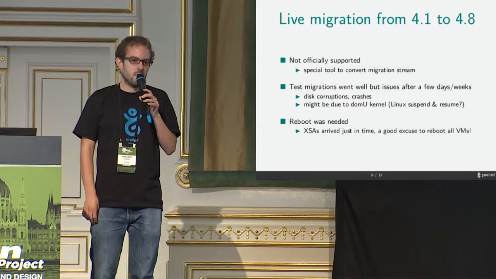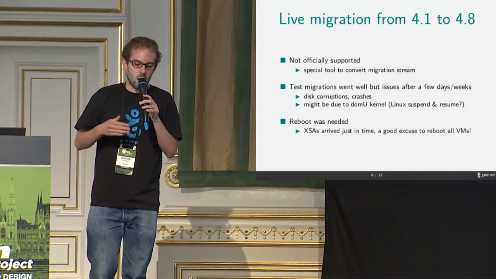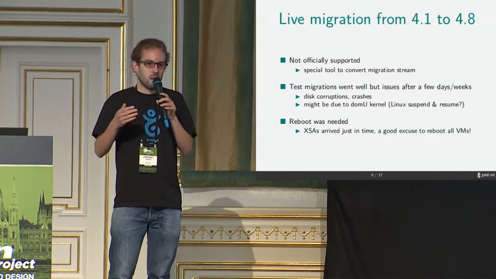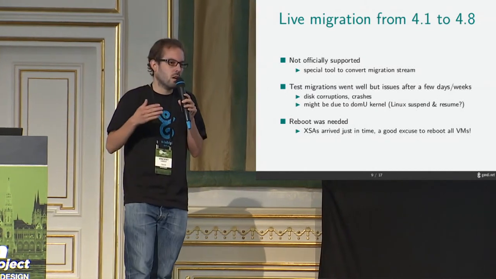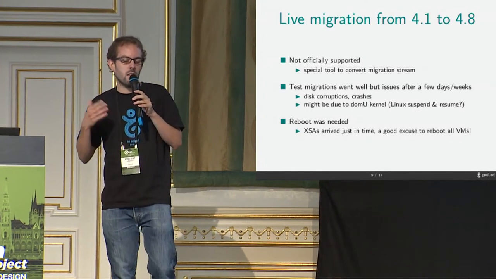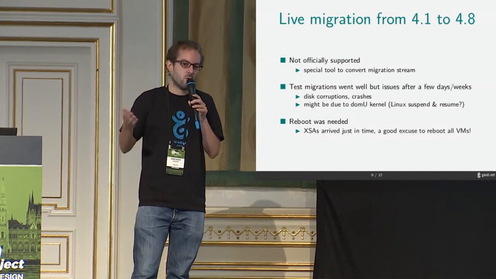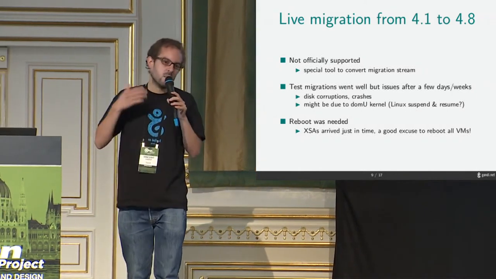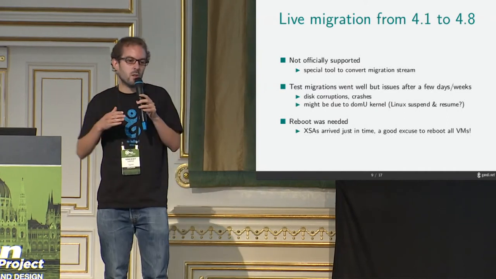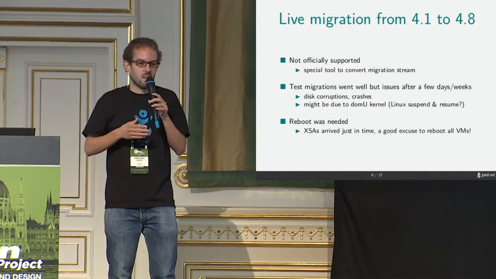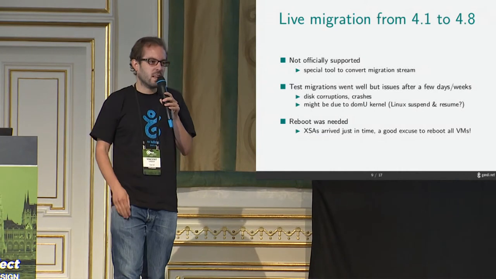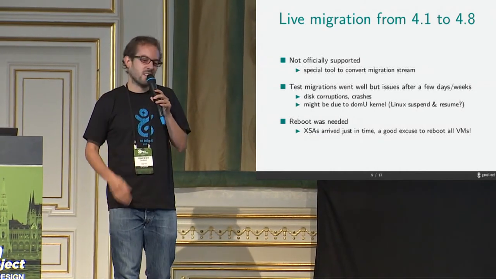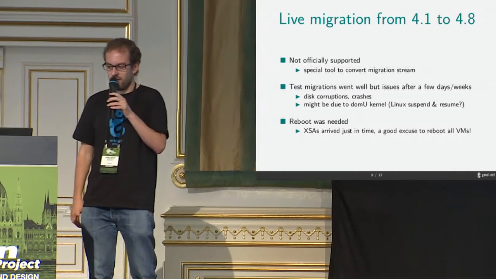Unfortunately, we didn't investigate that much because in the meantime, we had a security issue in Xen, and we had to take a quick decision. So we decided to reboot all the VMs and then to reboot them on Xen 4.8. And for the customers, we said that it was a security issue. We had to reboot them, but then they'll have Xen 4.8 later. And hopefully we'll be able to live patch and live migrate, such that we will reduce the downtime for them.